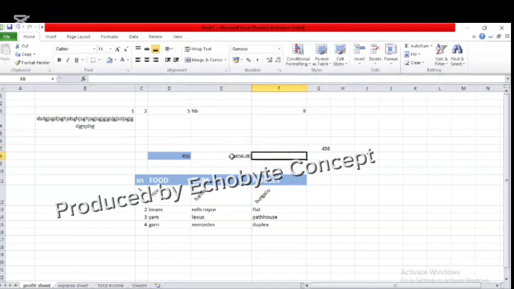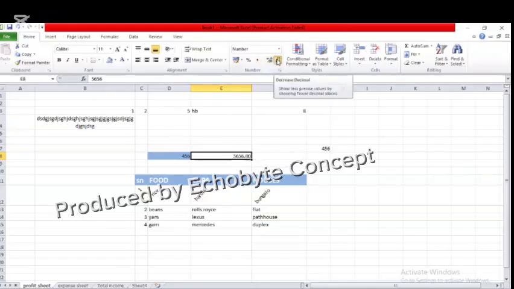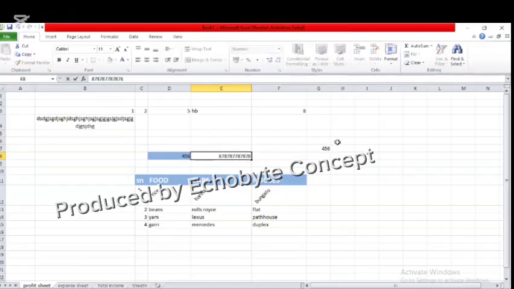You can see I just put 5656 alone, but when I hit enter, it added .00 after the number. So it added the decimal places to 2 decimal places, you understand? And here you can choose to reduce the decimal places, or you can increase it to the number of decimal places that you want. Okay. Then assuming you have a long number here, you can also choose to format it with the comma. That is, after every 3 digits, it gives you a comma. So depending on how you want it to appear, you do it accordingly.